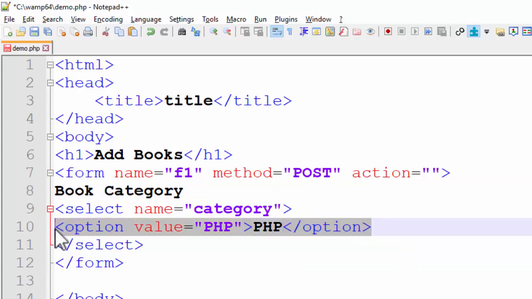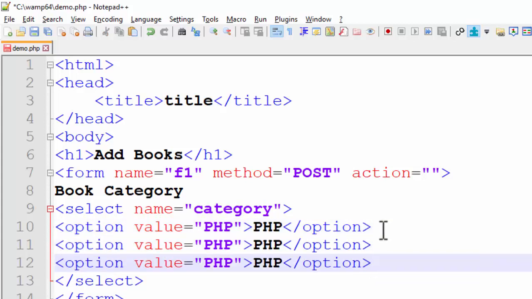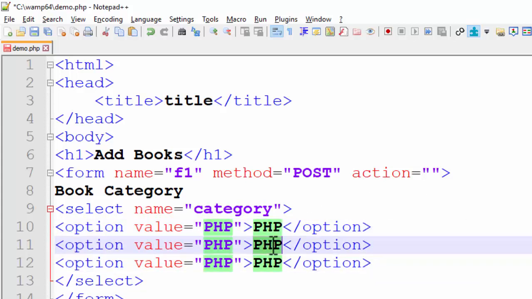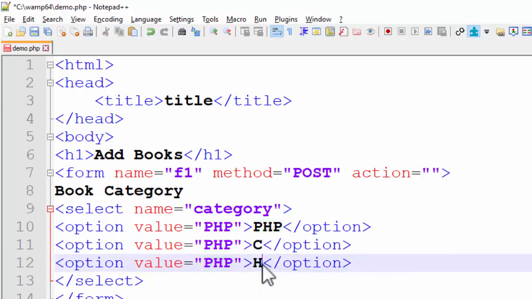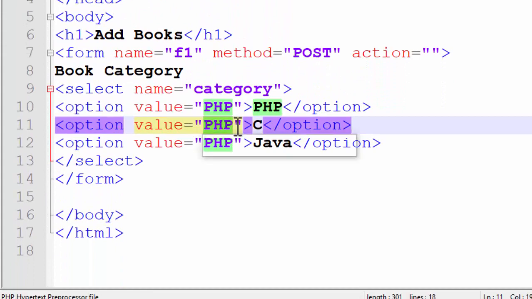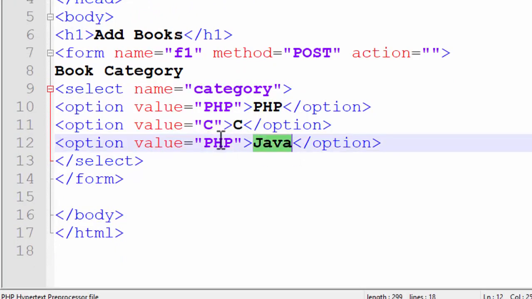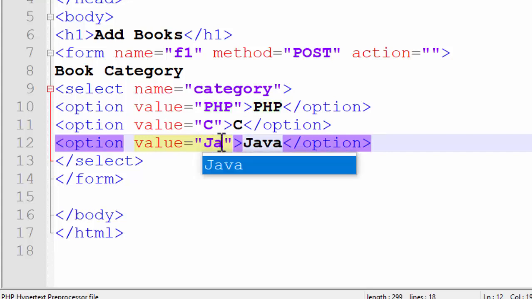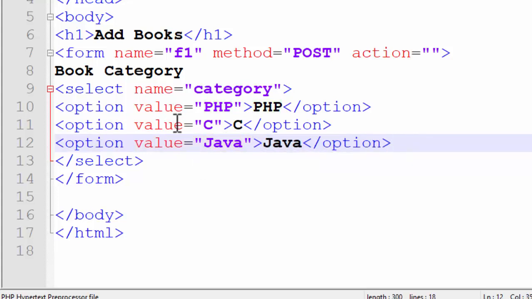Similarly, I'll keep the 3 categories: PHP, C, and let's say Java. For C, if you choose the category C, then the value C should go to the server. Similarly, if you choose Java, then the value Java should go to the server.